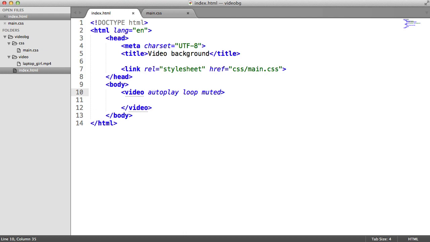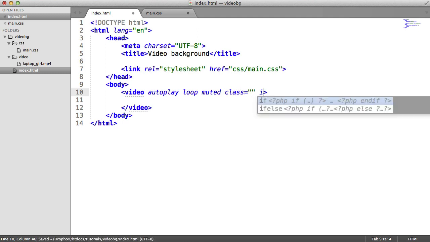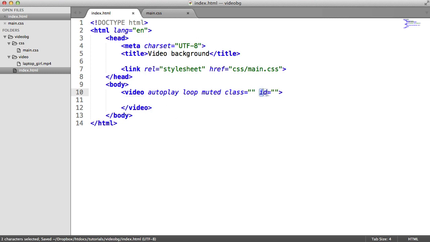They're not going to have any controls here. We're not including the controls attribute, so the user's not going to be able to mute the video or even pause it. Now we're going to add a class and an ID, as you'd expect. The ID we're going to use just to control with JavaScript down here. If you're using a library like jQuery, you can just use the class to do this, but I'm not going to pull in jQuery just to access this element. So the class here is just going to be bgvideo, and the ID is bgvideo.